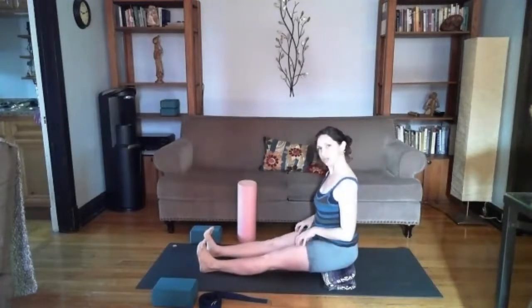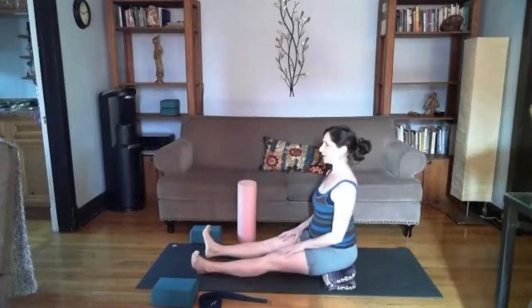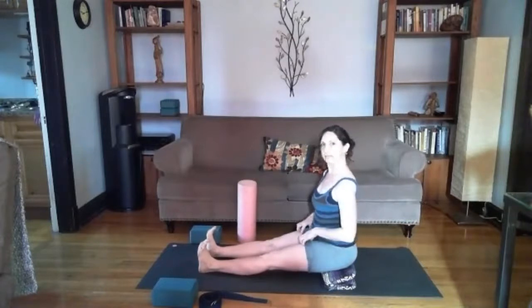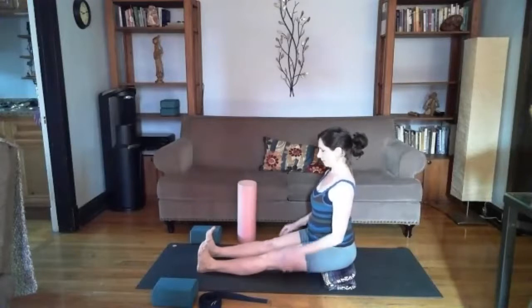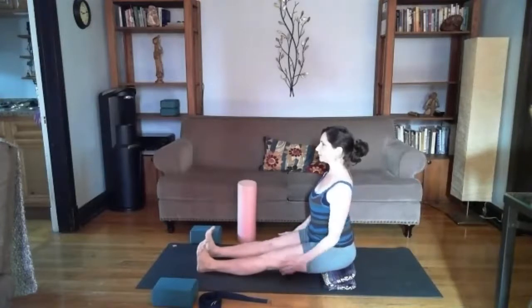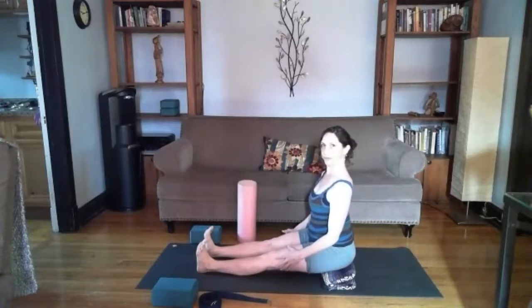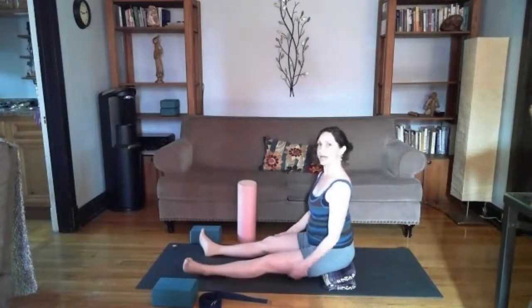Engaging. Feel those quads turning on. Release. Two. Engaging. And release. Last one. We're going to hold it. Ready? Fire it up. Toes looking towards your kneecap. Really lifting those quads. Sitting up nice and tall. And we'll hold. Feel those legs. Three. And two. And very nice. Let it flop.